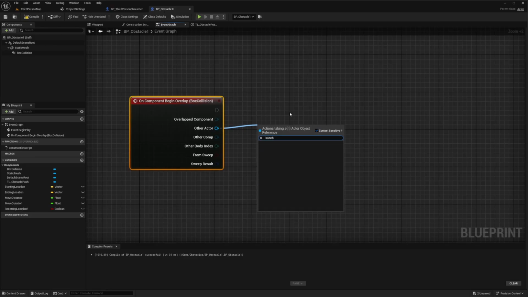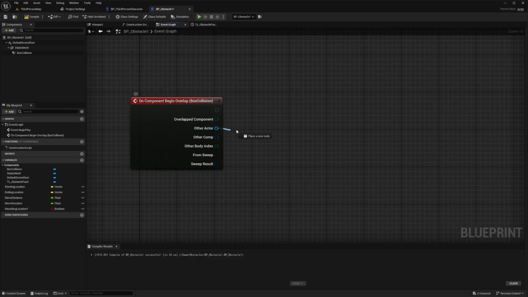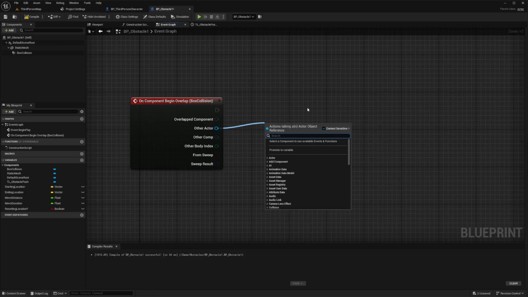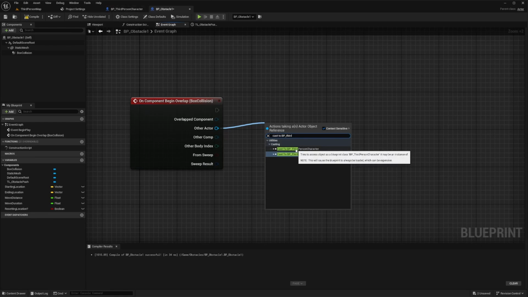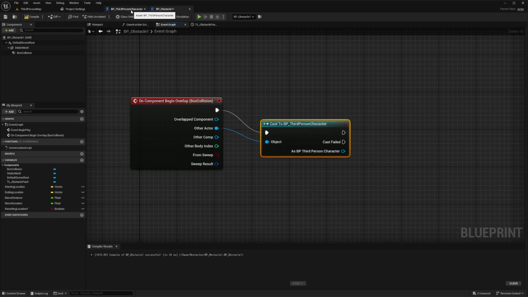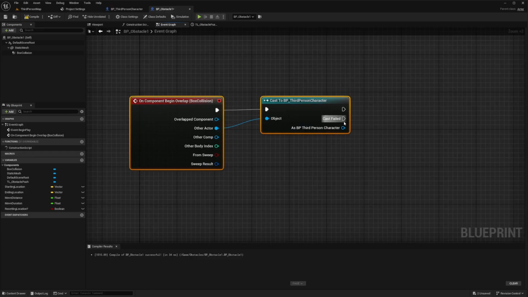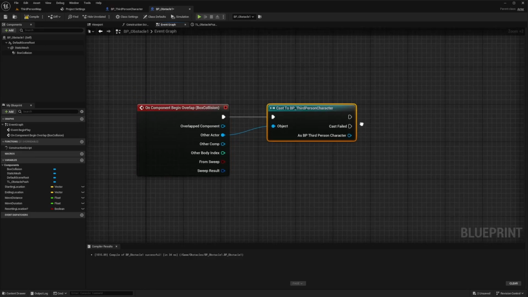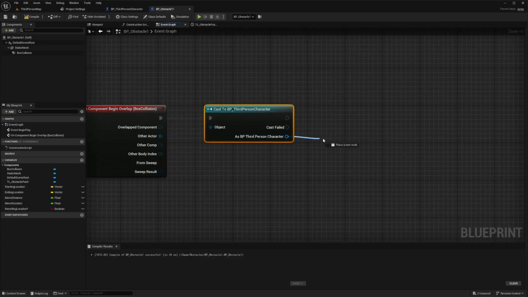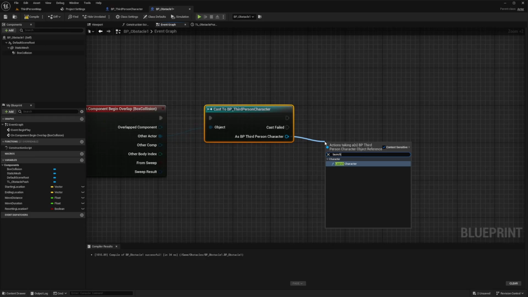For example, we want the launch character node, and you notice if we pull out from other actor, we're not able to access that because this is an actor reference, not a character reference. So what we can do here is just very easily cast to BP third person character, which is our third person playable character unit that we just set up with the custom mesh and whatnot. So all right, cool. Now if we pull off from there and go launch character, now we have access to that node.